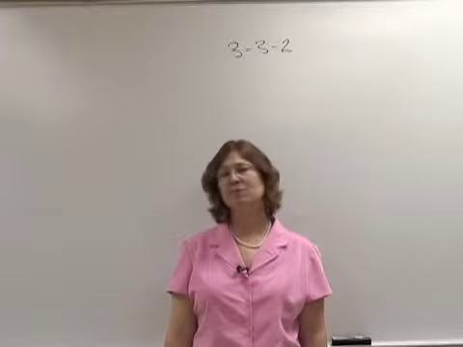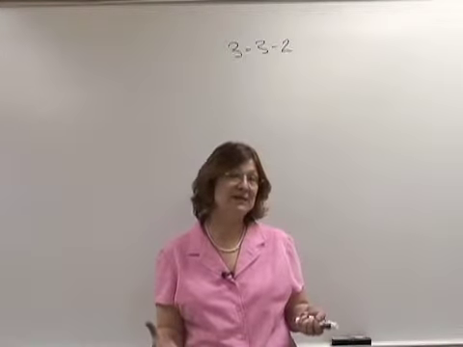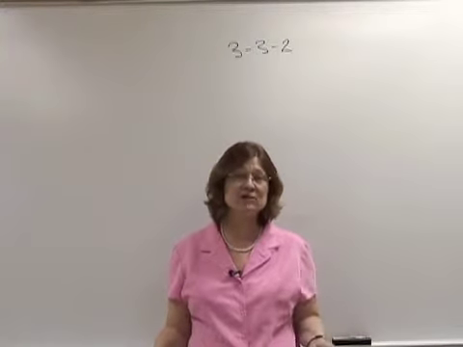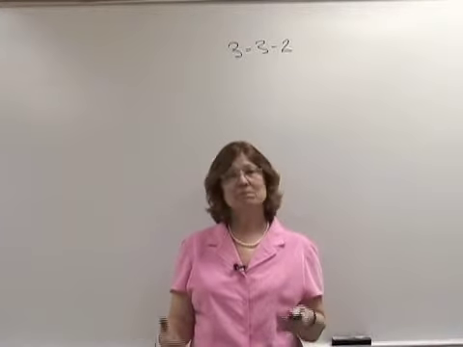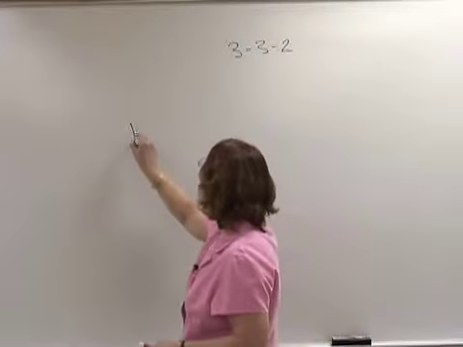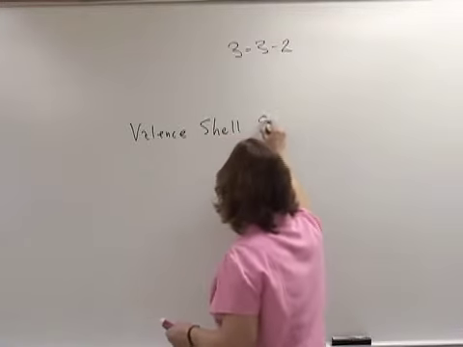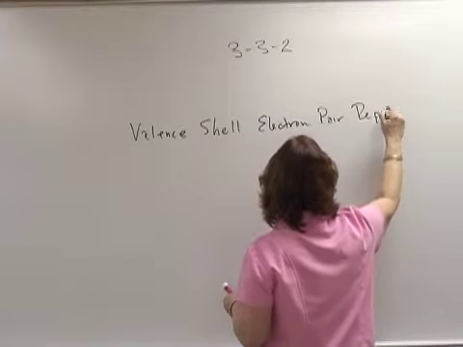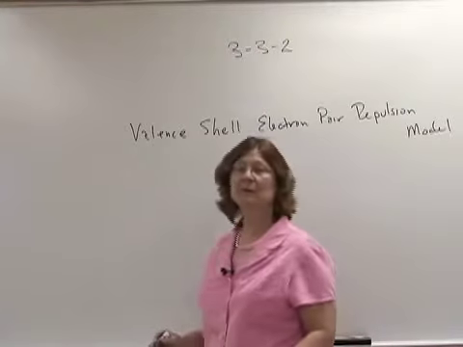Now, a very important point is all these models and shapes that we've been drawing, and the balloons that we did, were especially showing how chemistry is all about attractions and repulsions. That's what chemistry is, attractions and repulsions. And the model that we have been using to get these shapes is called the valence shell electron pair repulsion model.